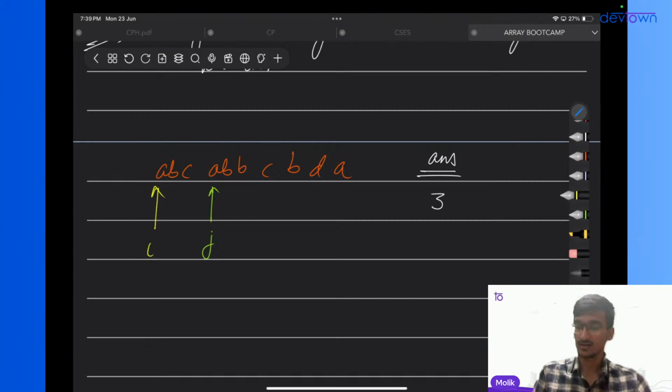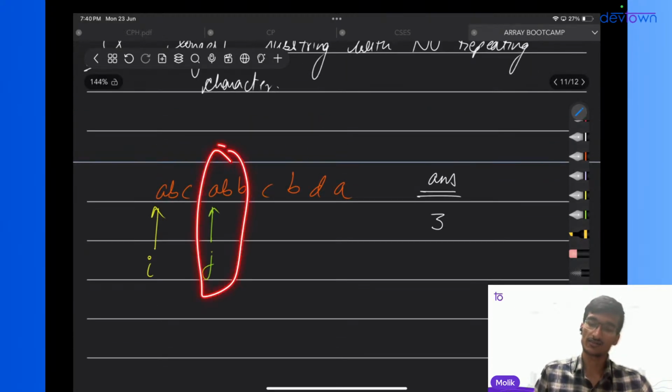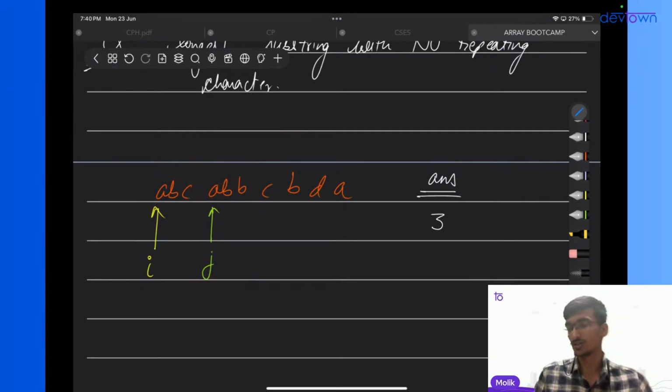Now see, the alarm bell should be ringing because we found a repeating character. The nature of a character being repeated can be easily judged by an ordered set. I guess by now we have been really comfortable with an ordered set. Hence, we need to adjust our window size. We see this character is repeated. We shrink our window till we find an optimal window. Shrink the window, right?